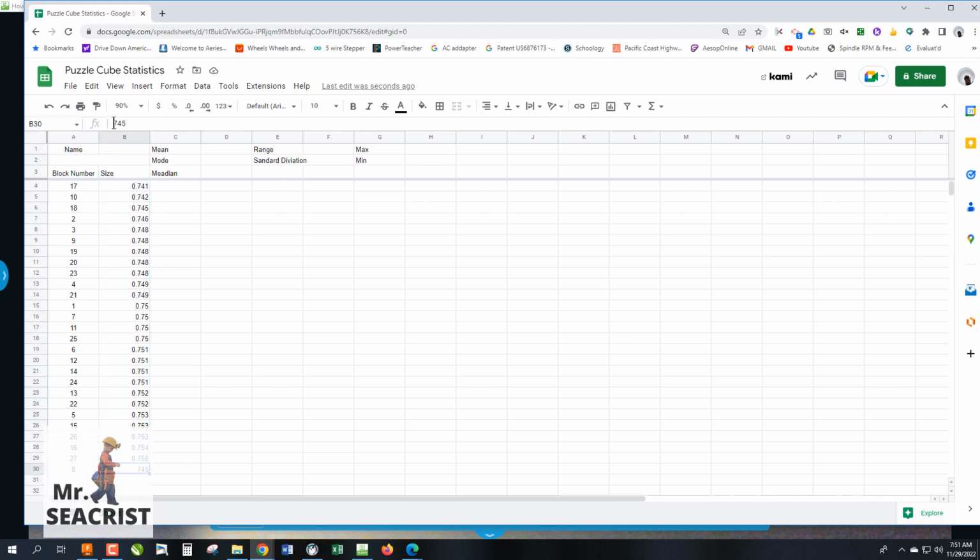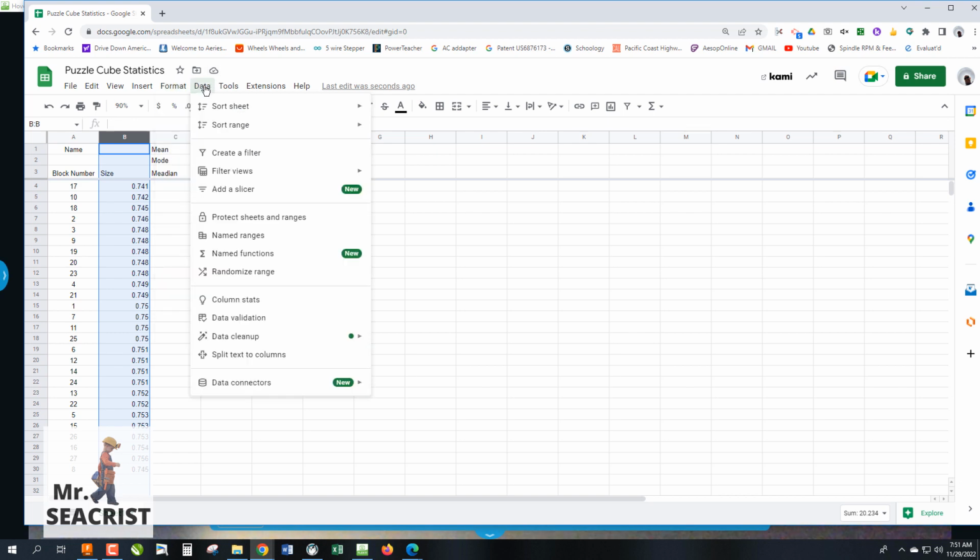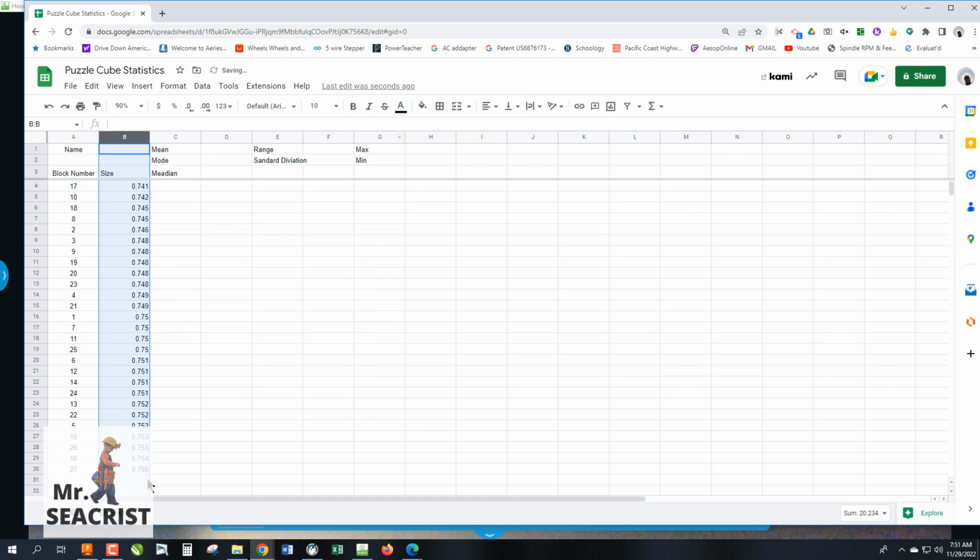Oops, you can see I made a mistake. This is why we sort the data, and we're going to have to do it again because it was doing 745. We need to insert that back into where we wanted it. So now we have it. Largest is 756, smallest is 741.